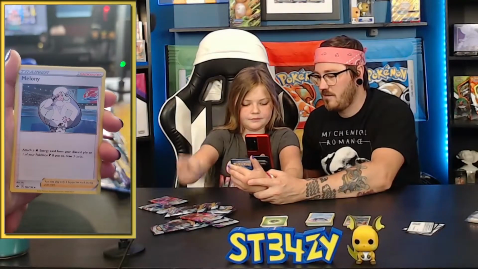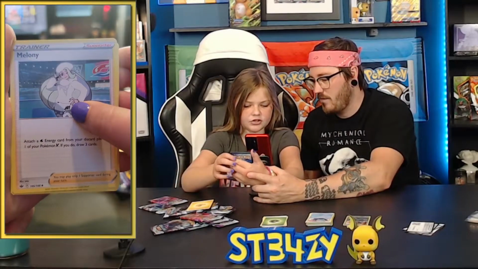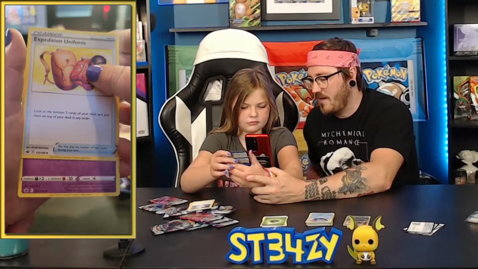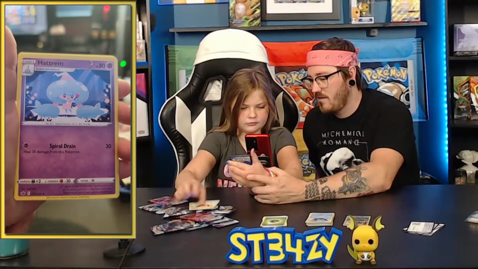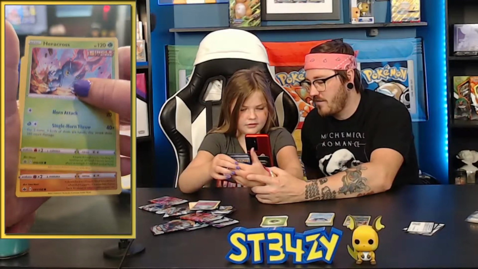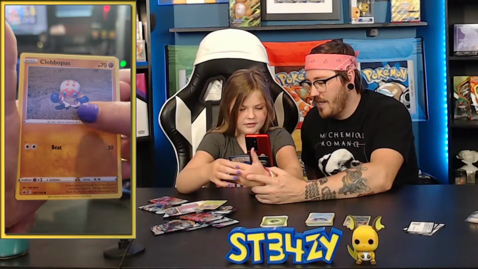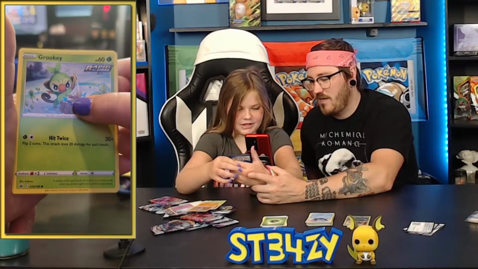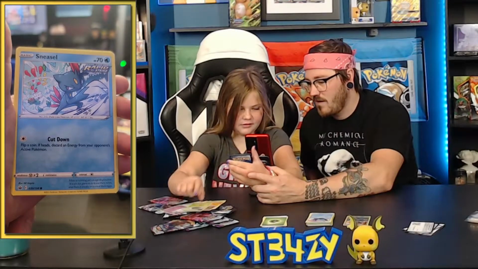Lightning Energy. A Melony. I like her. She's very pretty. An Expedition Uniform, so a backpack, helmet, and a vest. A Hatterene. Pretty Little Rose. A Heracross, getting strong. A Clobbopus. Exactly. Oh yeah, I'm not a fan. Grookey. Love a Grookey. Pretty monkey. And then a Sneasel.